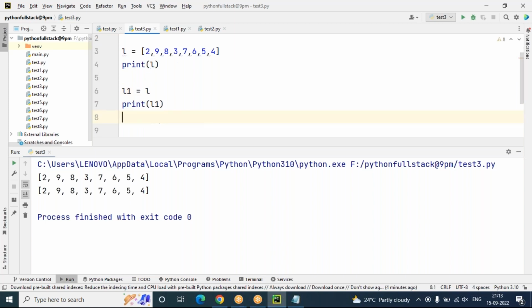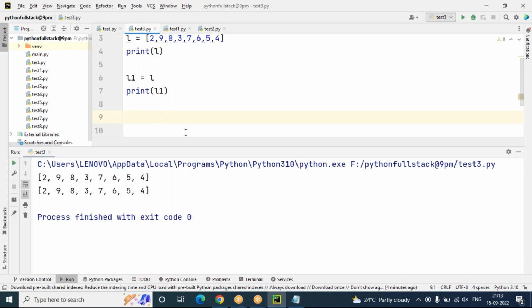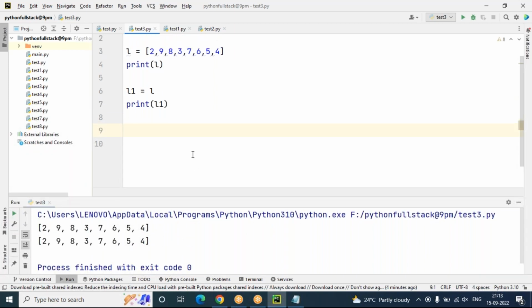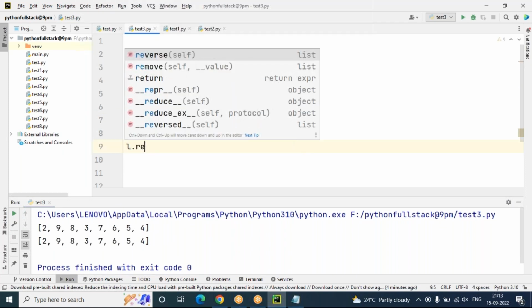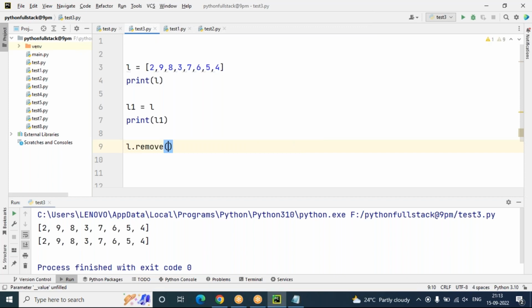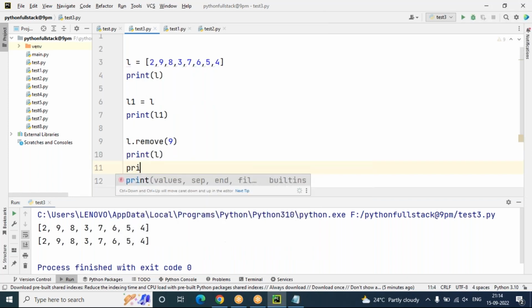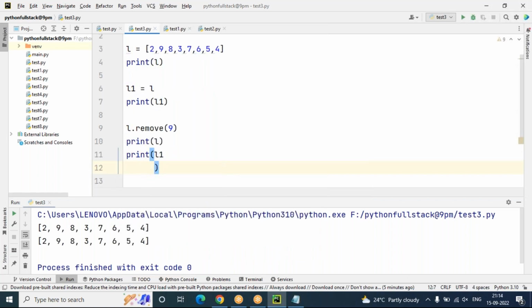Shallow copy means whenever we make changes on the L1 list or on the L list, the remaining list will be affected. For example, if I make changes on the L list, suppose L dot remove 9. The remove method is there already. So the 9 element is removed from L. When we print L and print L1, the remove method is applied to both lists.